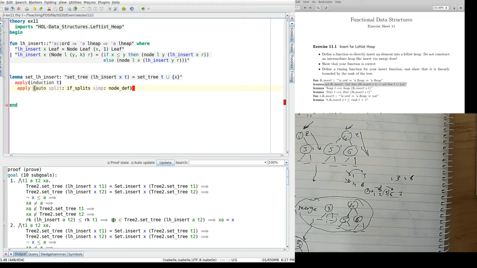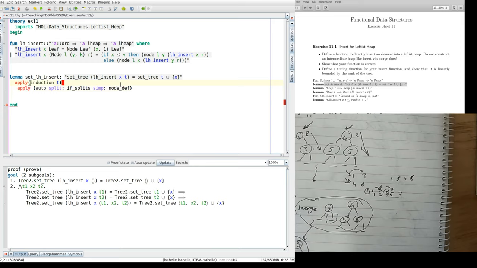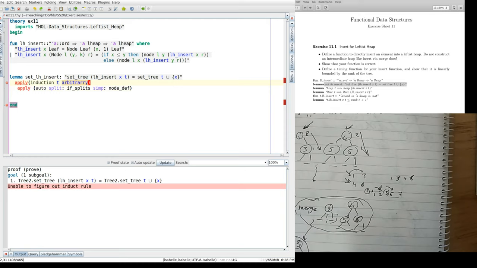So now let's see. Here we have the set of... why is that not working? So we have the set of the insertion of X in T2 equals that right hand side. Oh yeah, but here we're inserting an arbitrary A, which is different from X. It is something that is not particularly equal to X. So we need to generalize.